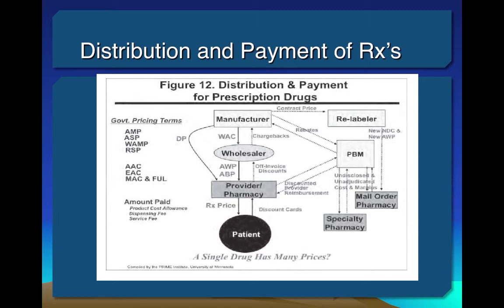I wish, to be honest, that I could tell you it's a simpler system, but I can also tell you that pharmacies are still staying in business. They still have to fight the fight to make sure reimbursement is good, but there's still a good future for pharmacy, because as you saw from several slides before, people are going to need prescription medication. We're not curing disease. Most diseases, we're managing them and streamlining that care for the patient.